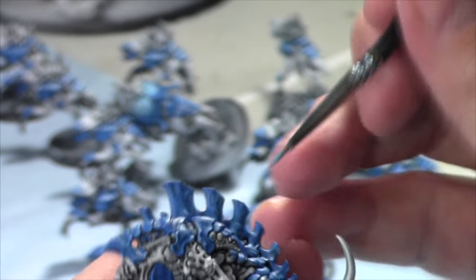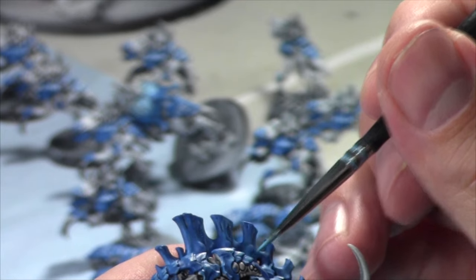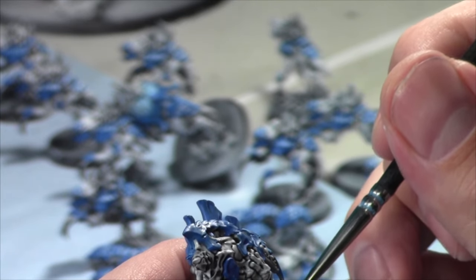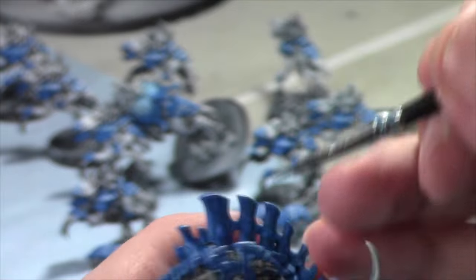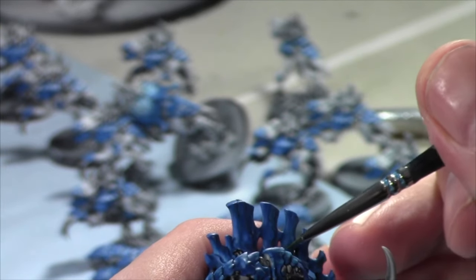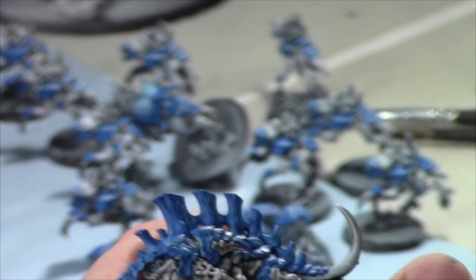And shortly, it's been 50 minutes. It goes by so fast, and it's always just nice to sit down and dedicate that time to this awesome hobby and get some stuff done. And of course, in this particular case, I wasn't focusing on a specific squad. I'm just batch painting.